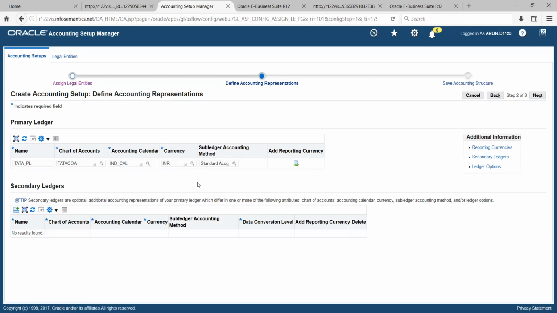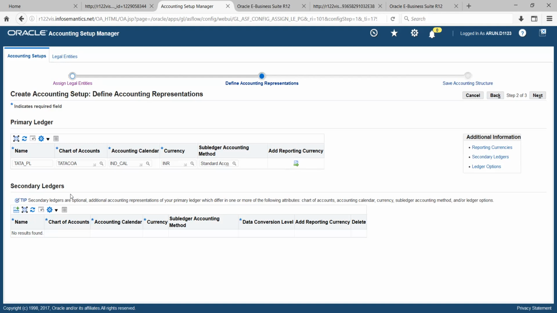After adding it, this will create a separate ledger. Okay. Once that is created and the link is created, whenever we create any transaction, the trial balance can be drawn out in the Singapore currency instead of having it in INR and converting each value. So that is the purpose of having reporting currency. And the second thing that we have is the secondary ledger.